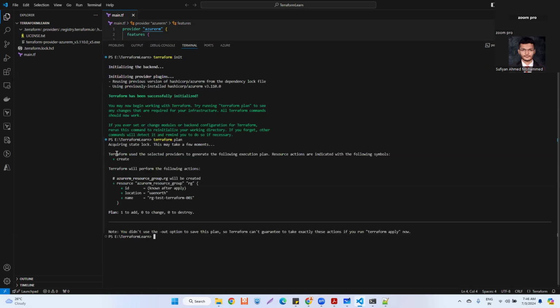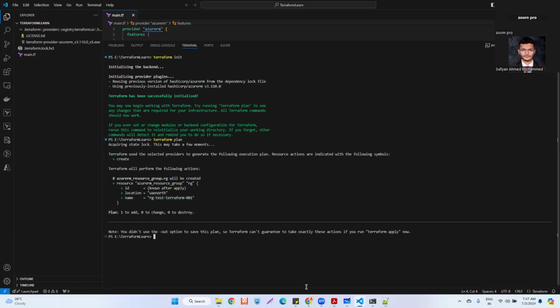See what we are getting. Terraform used the selected providers. The green plus sign means it will be creating. Terraform will perform the following actions. An Azure resource group, RG, will be created. The location is UK North, and this is the name.